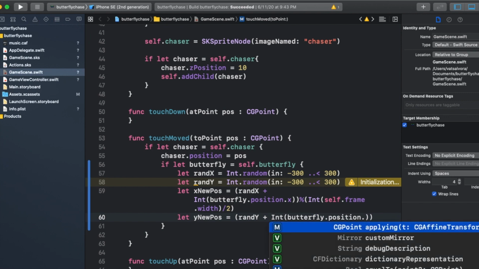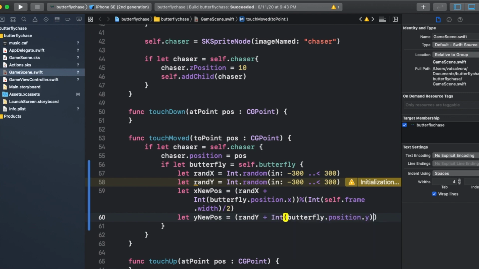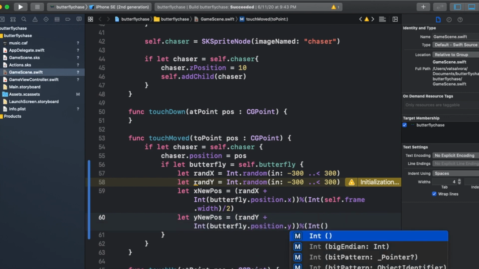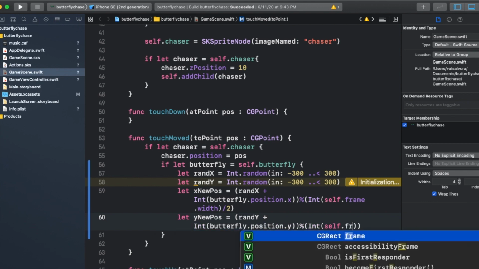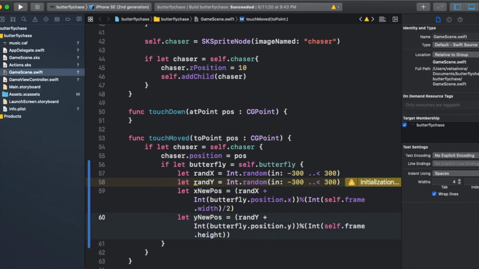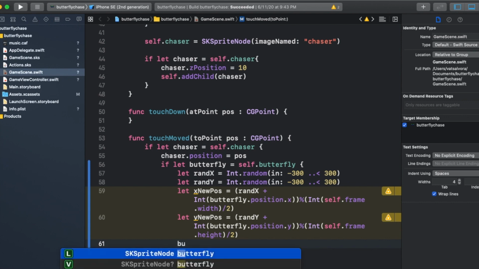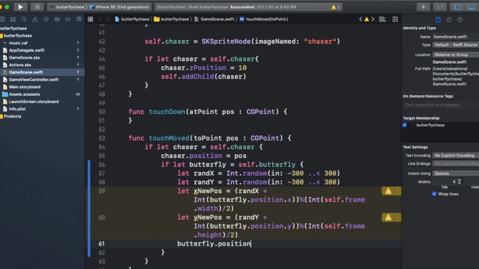So we're adding the random y value we generated to the y position of the butterfly, and converting them both to ints. Then we're again using the modulus function to make sure our butterfly does not go outside of the height of our frame, doing height divided by 2. And then we have to set the butterfly to this new random position that we generated using the random values and our modulus function.